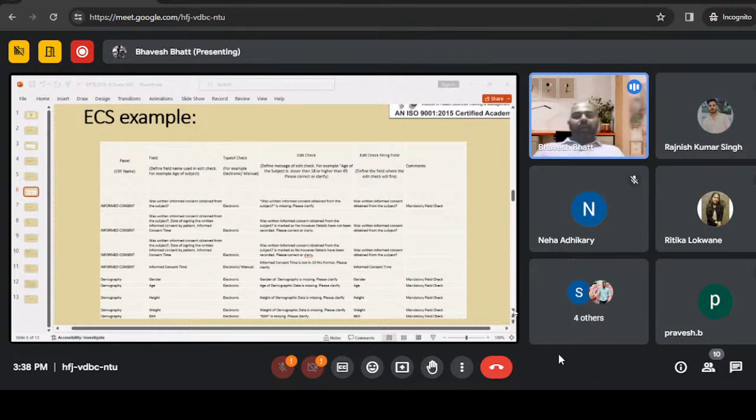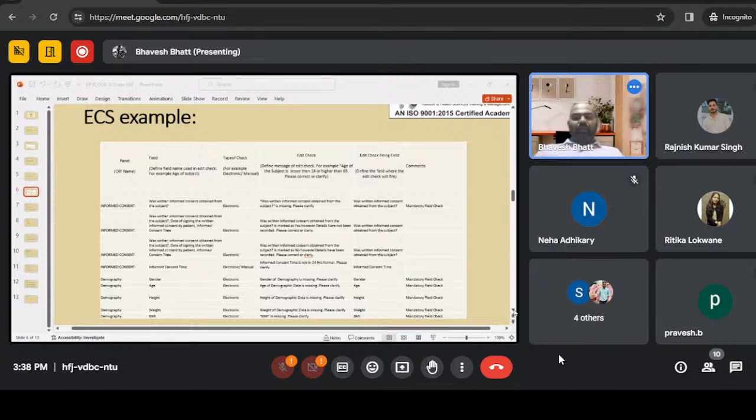We will write the edit check as: written informed consent is missing, please clarify, which will be fired on this particular question: was informed consent obtained? Again, as we saw, this is a mandatory field.